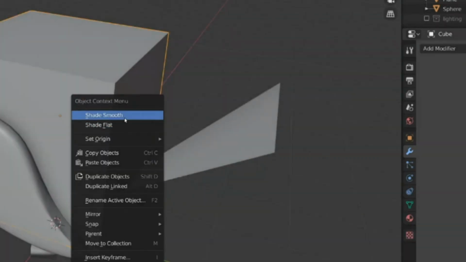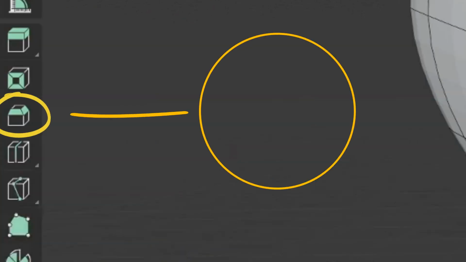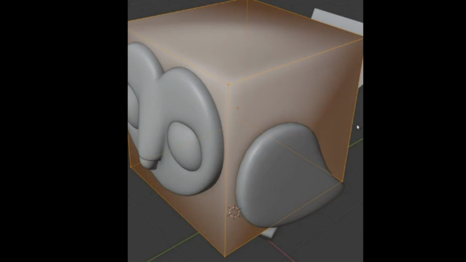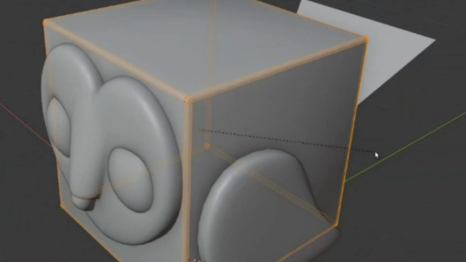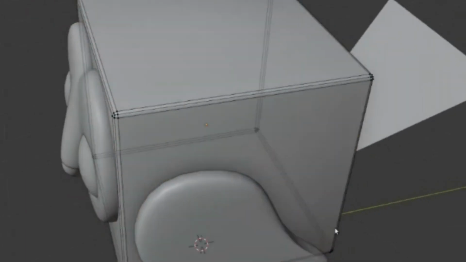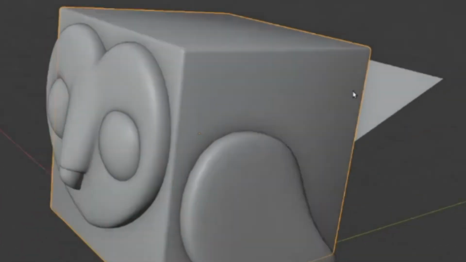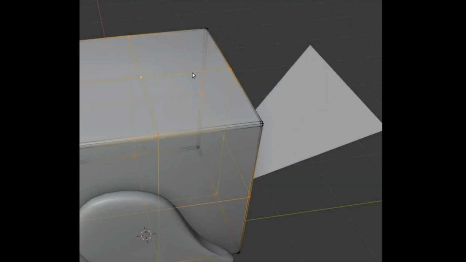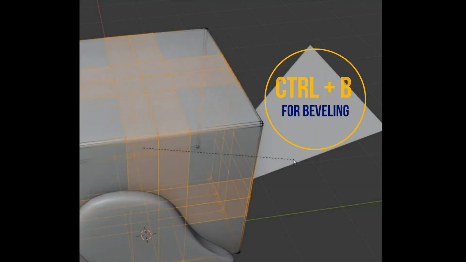Moving on to the cube itself, we can add just a little bit more definition by using the bevel tool or the shortcut Ctrl B. Using that on all the edges, we can add a bit of a beveled curve to catch some light and make it a bit smoother. To make it a bit more crisp around the edges, we can add some extra loops. For the other objects, it's pretty much the same thing. Define the shapes further and add more loops.